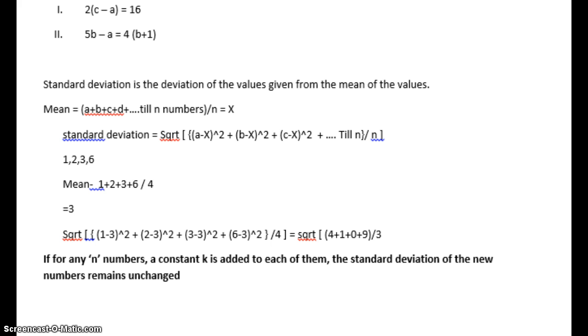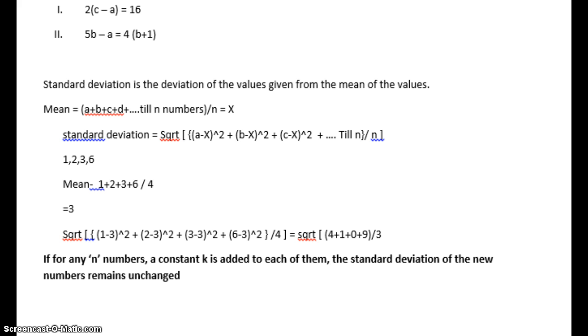Let's say we have three numbers a, b and c, and obviously they would have a standard deviation. If all these numbers are added with a fixed quantity, say a plus k, b plus k and c plus k, it's intuitive that the mean would also correspondingly increase by k. That is, if the mean of a, b and c is m, the mean of a plus k, b plus k, c plus k would be m plus k. That means the mean has increased or decreased by a corresponding quantity k as each of the numbers.